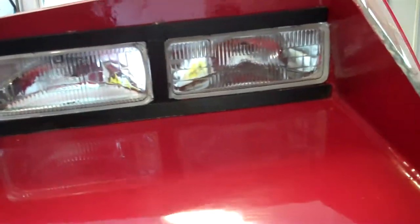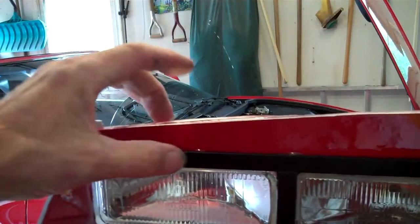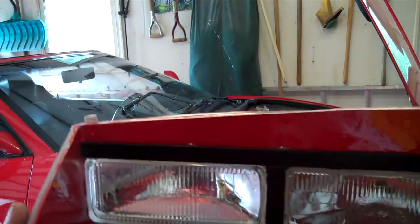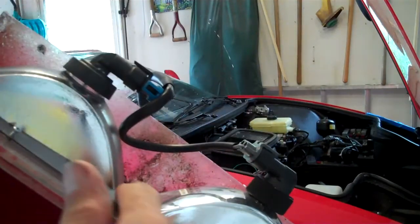So here's pretty much the finished bucket. I wasn't sure whether to do black inside or red inside. I decided to do red, and then I put some black trim. It's just half-inch aluminum bar that comes in a 6-foot length, and just cut it down and fit it. So the lights are pinched on the back. The nice thing is that the original wiring fits into the plugs just fine.